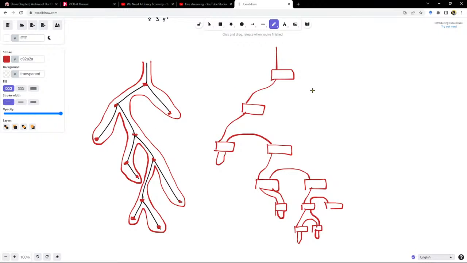Oh, I guess I forgot this one too. There, I did it. I got a little messy over here, but I think you get the idea. Now, the whole reason for doing this is that this, I think, is a way to not just traverse the tree, but to serialize it.